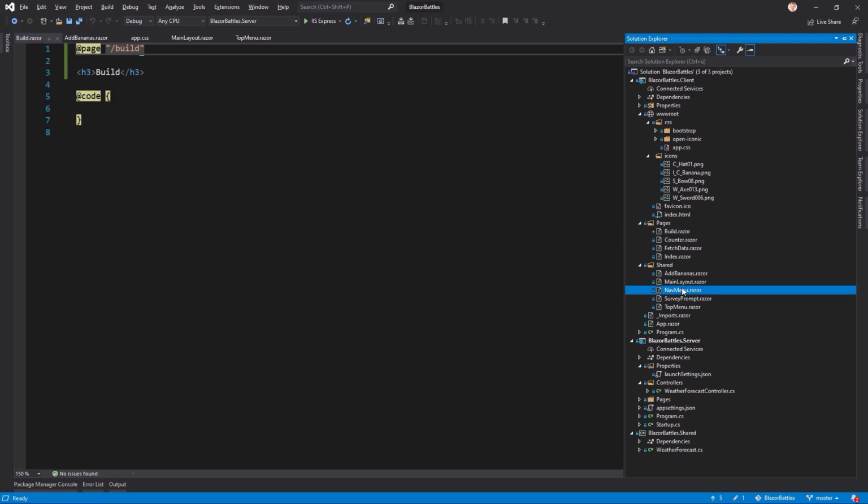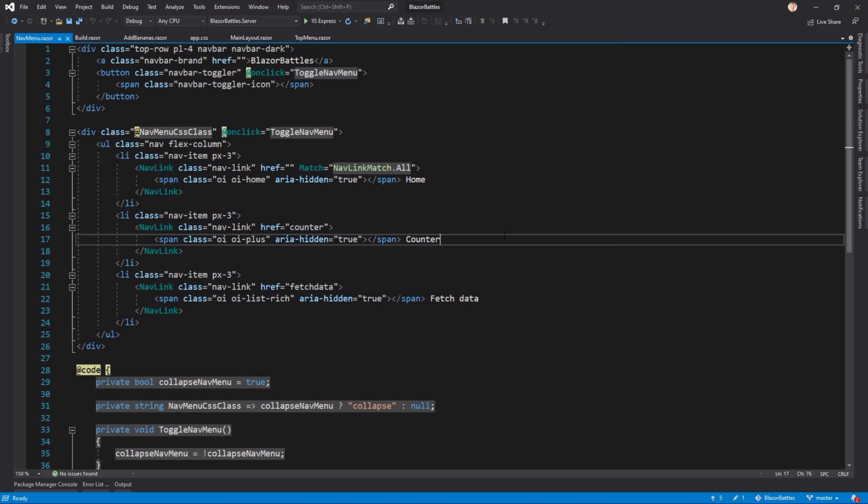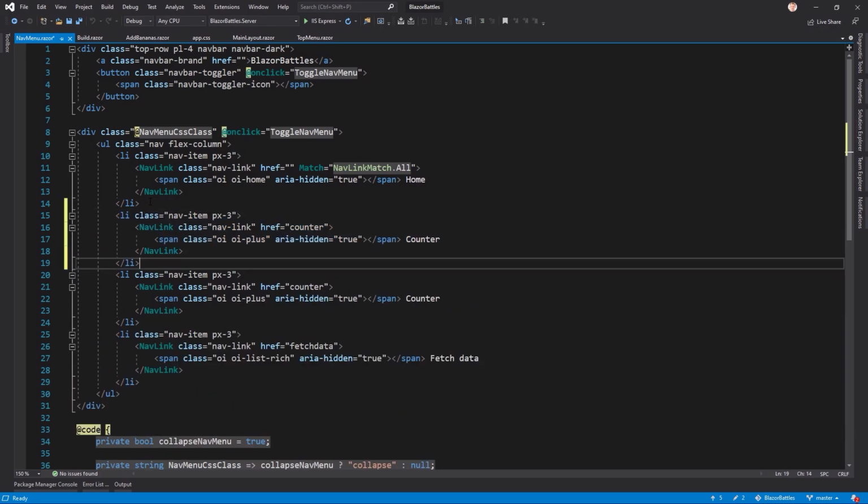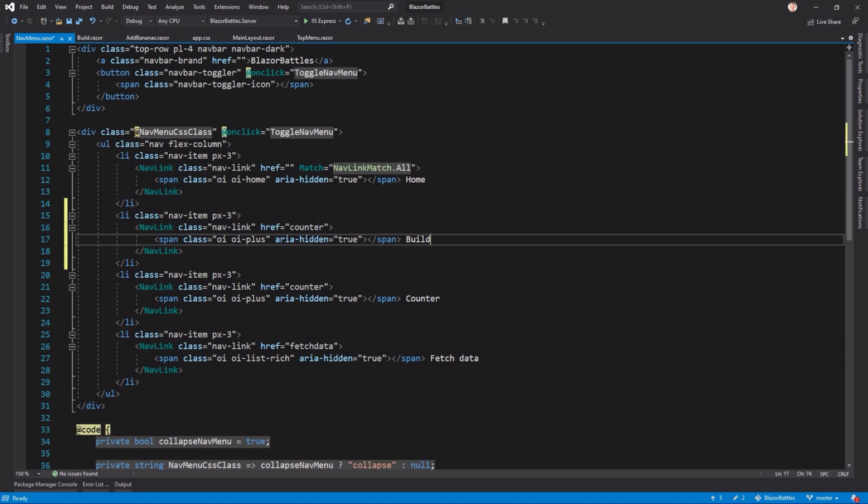We go to the nav menu component and we can just copy this one here, for instance, the counter page. And now here we replace the name, also the route, and maybe the icon. We can use a wrench for that. And now let's see how this looks already.